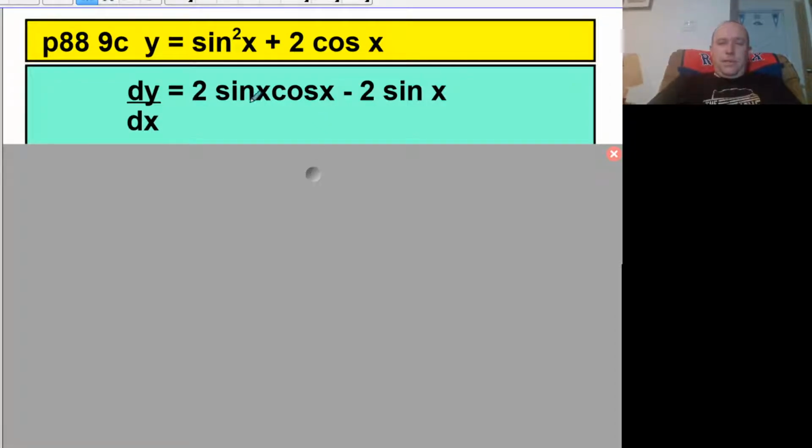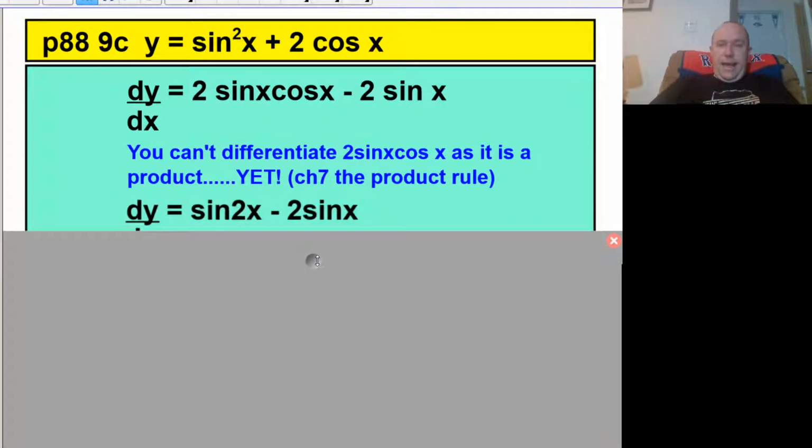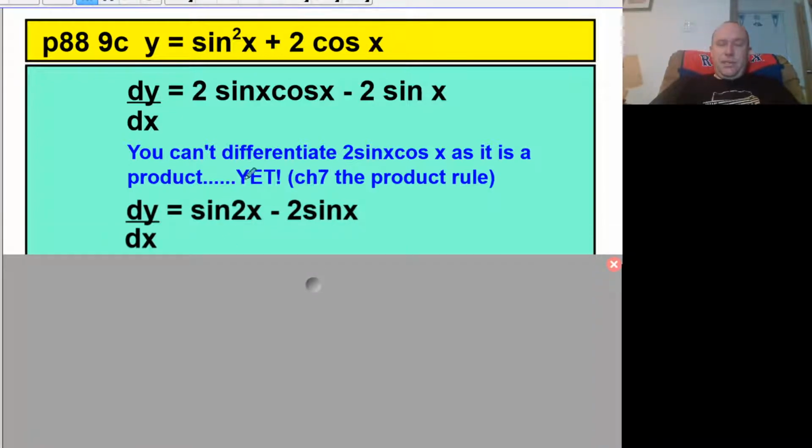Now, we could probably try and solve this, but when we're trying to find a second derivative in a second, we're going to have a problem here, because we actually have a product here, and we don't actually cover how to differentiate products of functions until the very next unit. So why would they put that in this unit? Well, as always, you should be looking for identities on this question, and that's actually the identity for sine 2x.